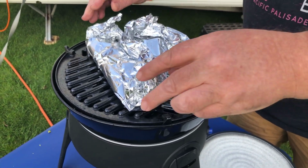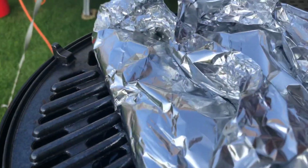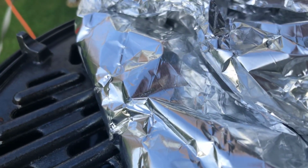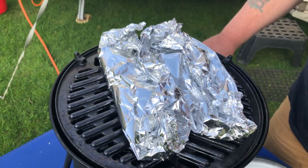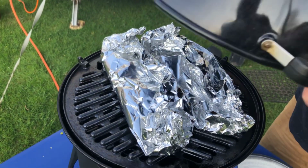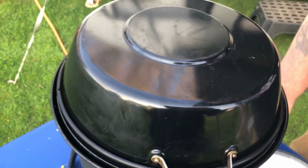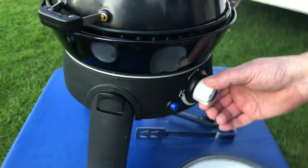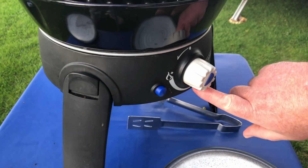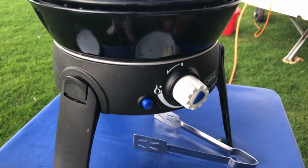What we need to do is try to get some sort of even heat. Sizzle. So that's a bit of the butter, a bit of fish. And then I'm just going to pop the lid on. So it's a little bit of an oven. It's a bit bakey. I'm just going to turn the heat down to halfway between full blast and low. And we'll leave it there now for 5 minutes.